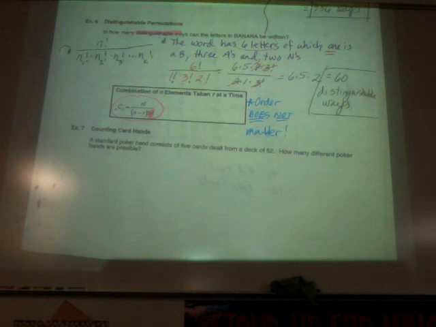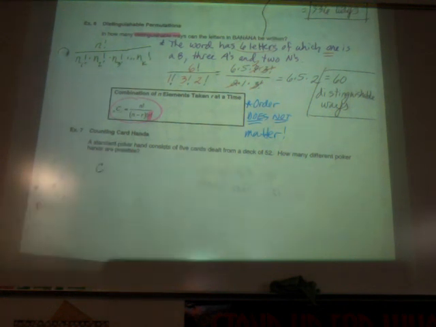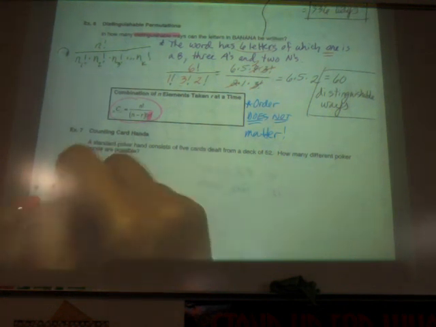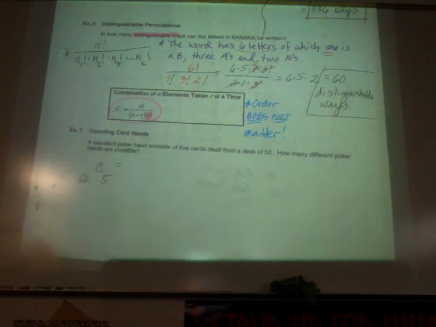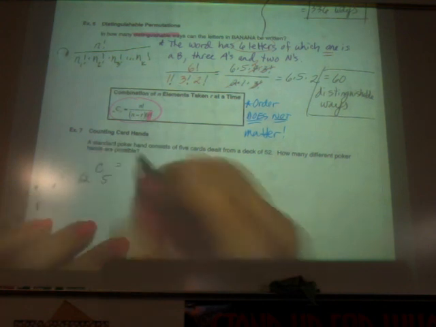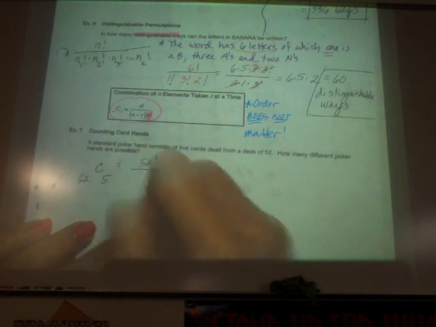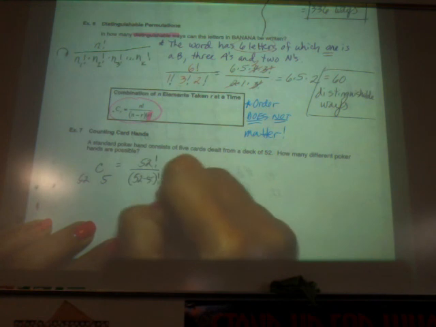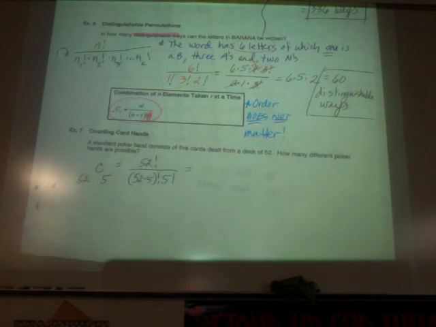So how many cards are in the hand? 5. And how many do I have to choose from? 52. Does order matter? No, because I can arrange in whatever order in my hand as long as I have the right 5 cards, right? So because order doesn't matter, we have a combination of 52 items taken 5 at a time. So I've got 52 factorial up top over 52 minus 5 factorial, and then 5 factorial again, because combinations take out the extra combos.